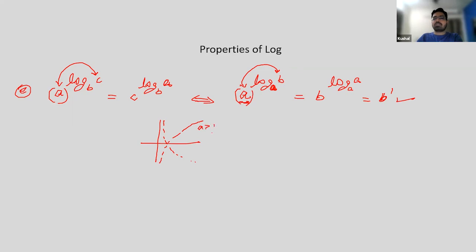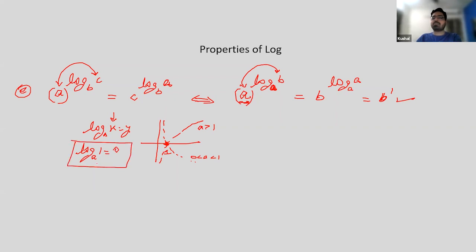This was when a was greater than 1, and this was when a was lying between 0 and 1, a being the base, right? You will realize that both these graphs are intersecting at this point. What is this? This is the input value of log, correct? Log base a of x equal to y, this is the graph. So x was the input value, and what is the input value? 1. This implies that log base a 1 will always be equal to 0.